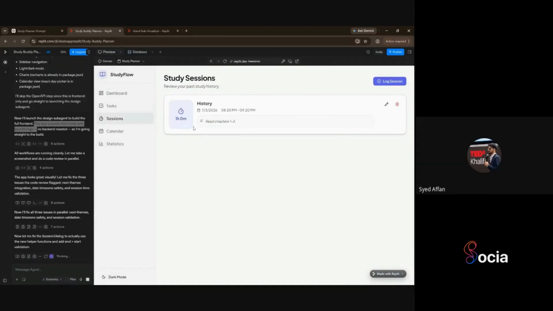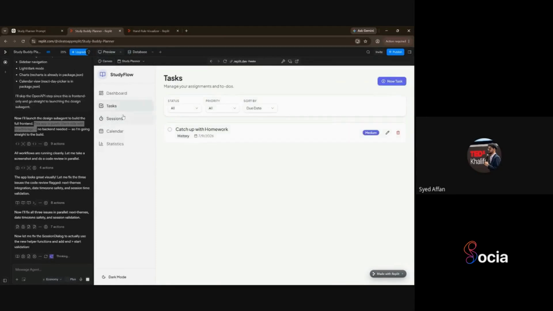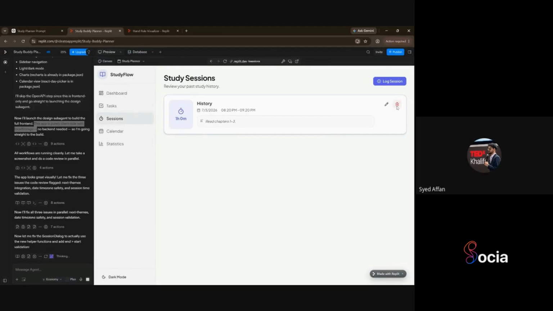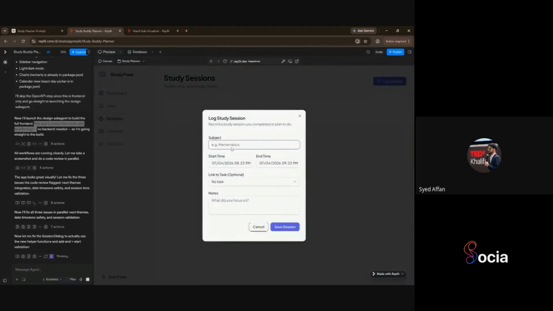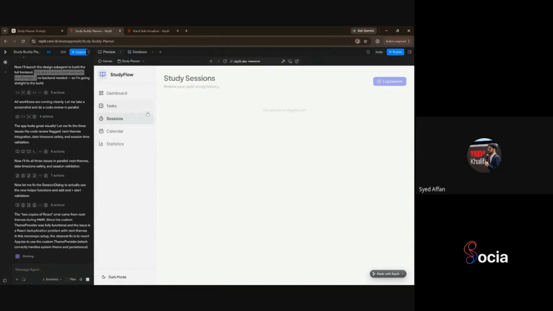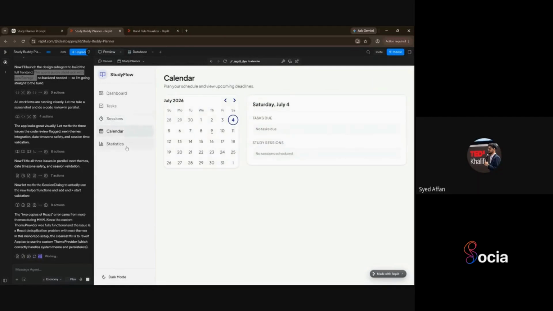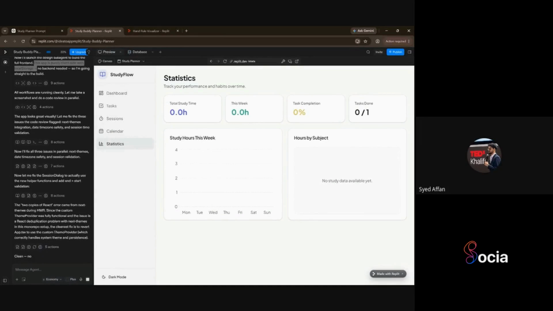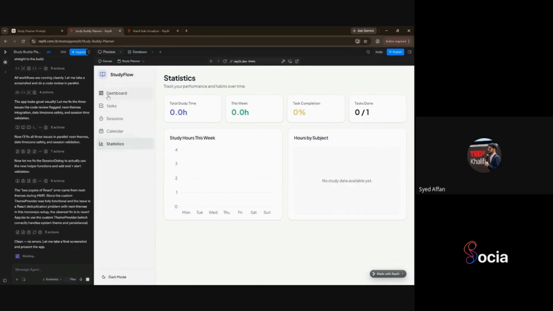We also have the sessions. So it has created a session for me. Again, I think this is just done by default, but we can log our own sessions. And I'm guessing once you build these sessions over time, so let's say I want to create a session every week on Friday where I study for 2 hours, once I have these logged, it will show up in my calendar, but also in my statistics of what I've finished for each one of the weeks.